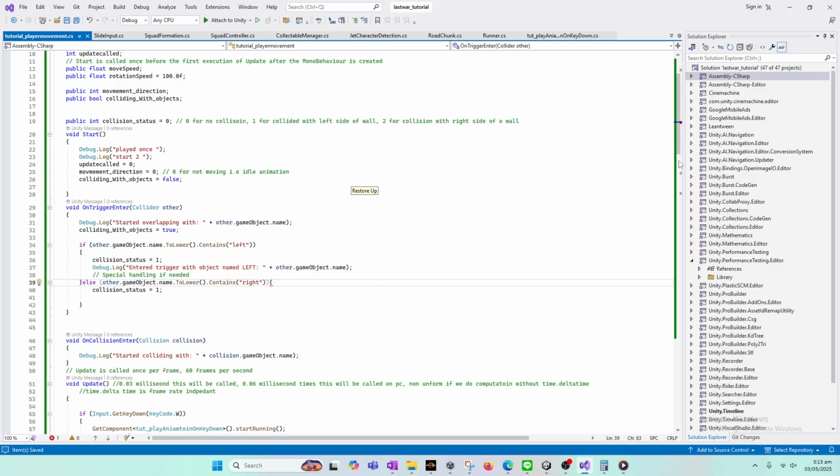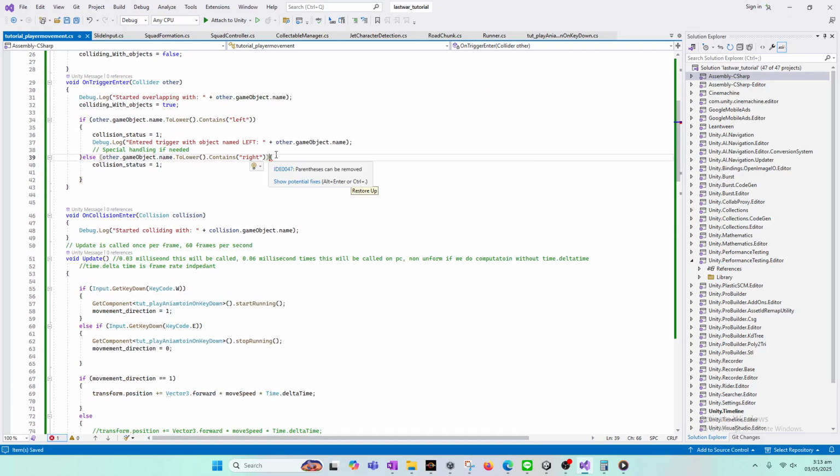So this left will be converted to right, and there is a red underline showing. I have probably missed something. Why is this giving, is this expected colon? So I have missed something. So this is where the if ends.